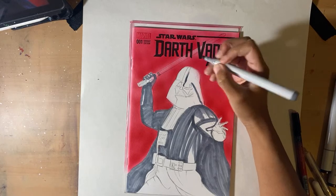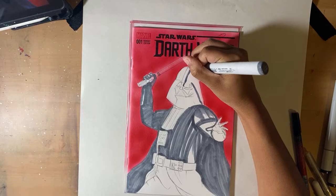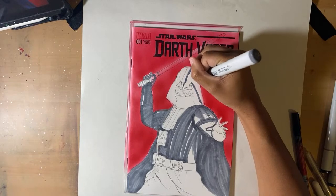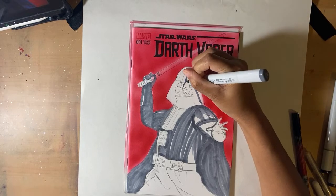So right now I'm just laying down the base layers for Darth Vader's suit. I'm just doing this so that as I build up the values, it'll look more realistic instead of just having one flat color.